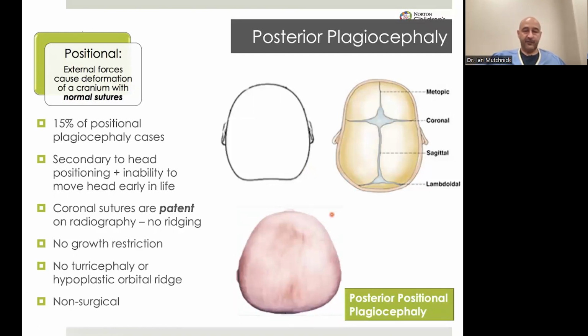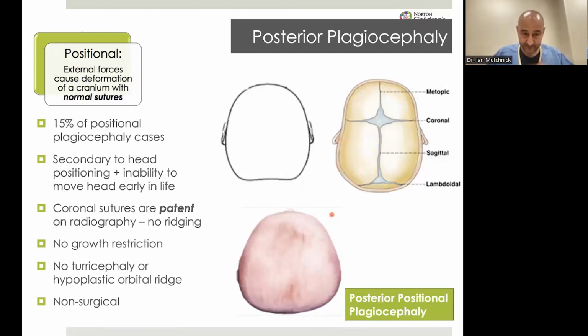I just want to comment here that moderate, mild, severe, it sounds significant, but I don't put helmets on anybody. The only indication for me to put a helmet on a kiddo with positional plagiocephaly is if parental anxiety is high enough that they just are not comfortable letting this resolve. And that's my indication for a helmet. So don't take the mild, moderate, severe to heart too much. These are just labels that we have to put on it in order to grade it.